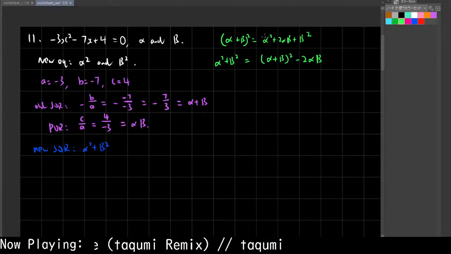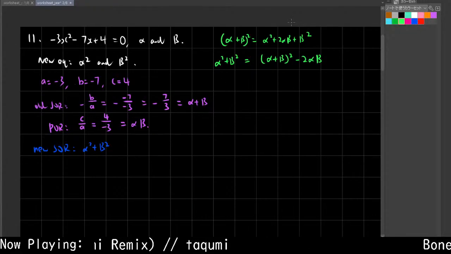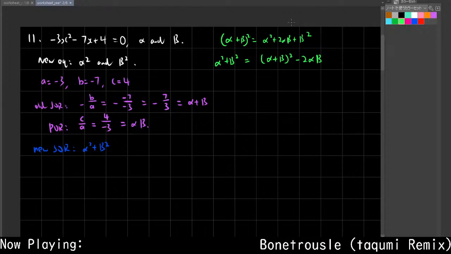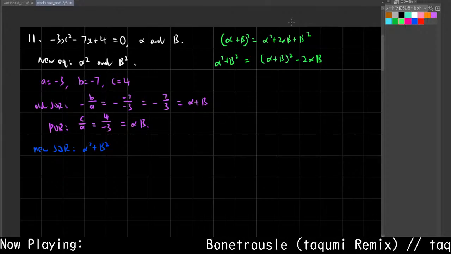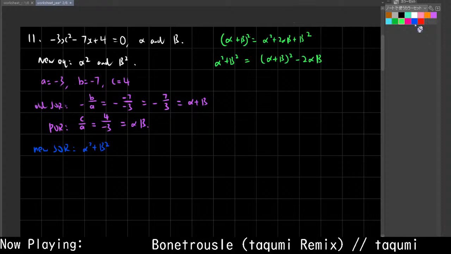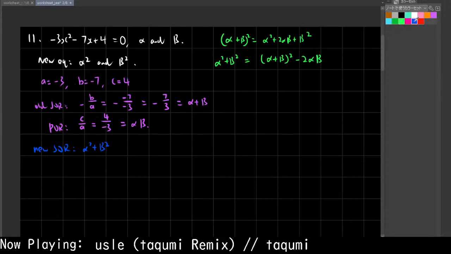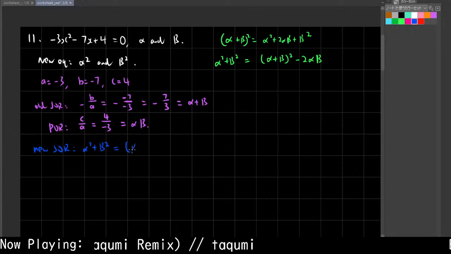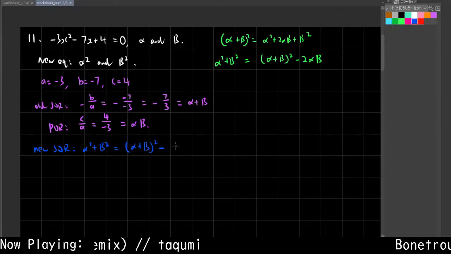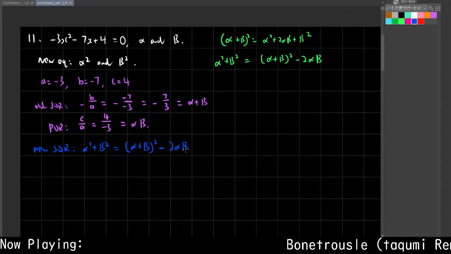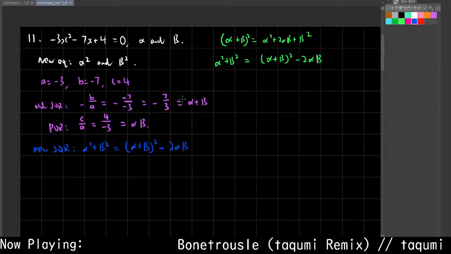So I will be using this. You don't want to use a minus b because you don't have a minus b, but you have a plus b, alpha plus beta. You don't have alpha minus beta, but you have alpha plus beta, so you use alpha plus beta instead. Therefore it will look like this. We just start from alpha plus beta, square it to expand it, and then you rearrange.